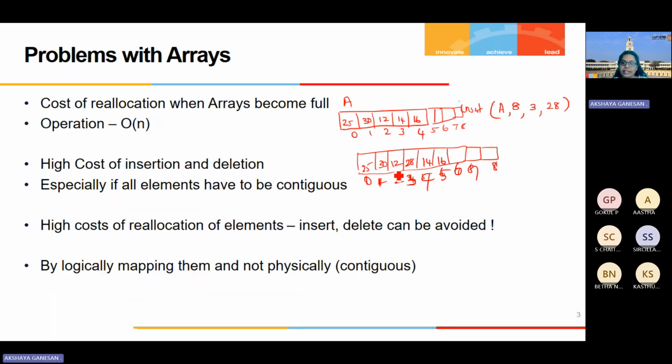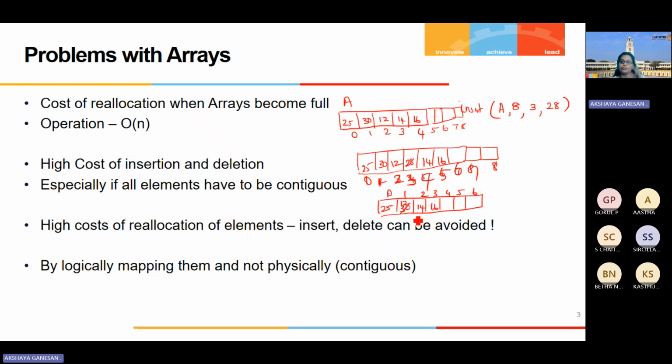Similarly, if I have to delete, what happens if I delete? If I just remove that element, say this is 0, 1, 2, 4, 5, 6, right? So 25, 30. If I want to delete this element, I have to move the elements. So I have to make this as 12, this as 14, this as 16.